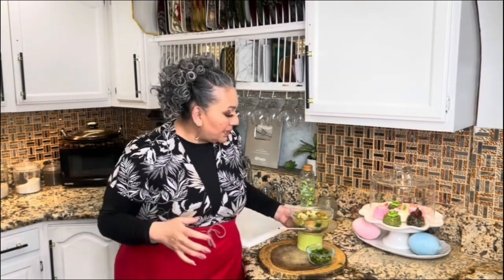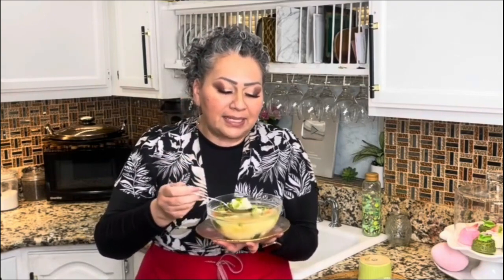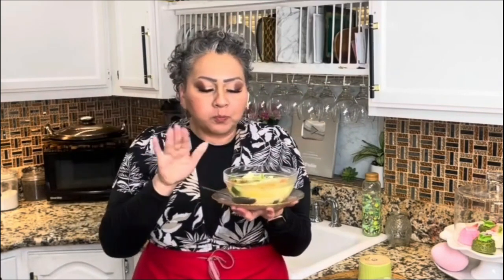My friends, I am completely done with this amazing chicken soup with lots of veggies. Let me tell you, this is the part I love and enjoy. I added a little bit of the cilantro right on the top to give it that earthy flavor. But let's taste and let's see how all these amazing ingredients came out. Mmm.